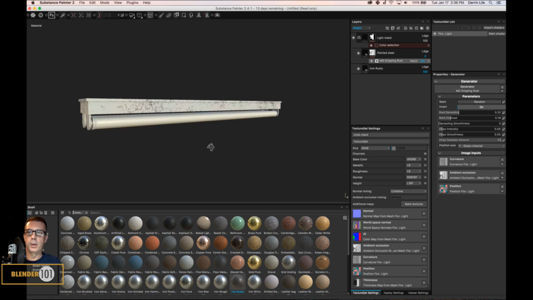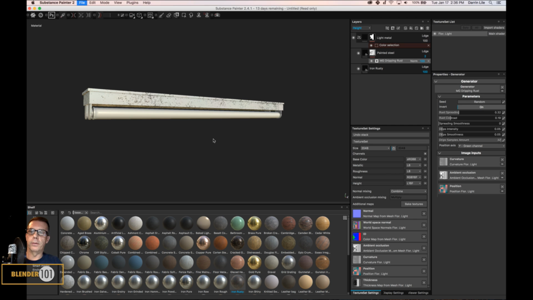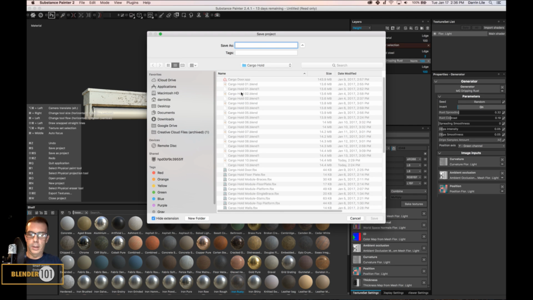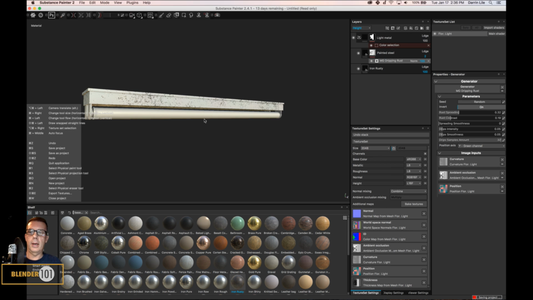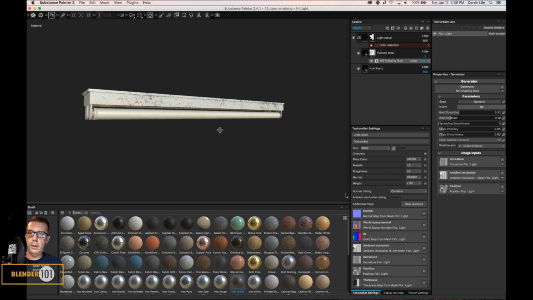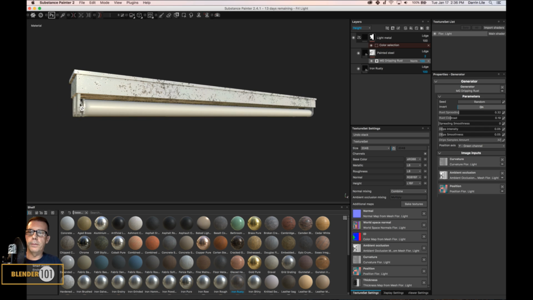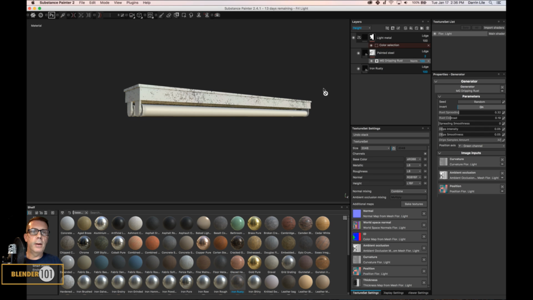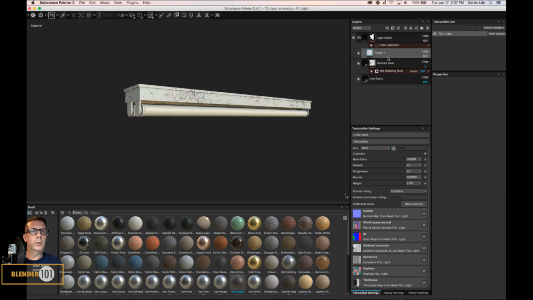Okay. So there's that part of the light, fluorescent light, like that. We're going to need a little bit of metal on the ends here, so I'm going to work on that. Okay, let's add a group or a folder. Let's put that up above here, like that.